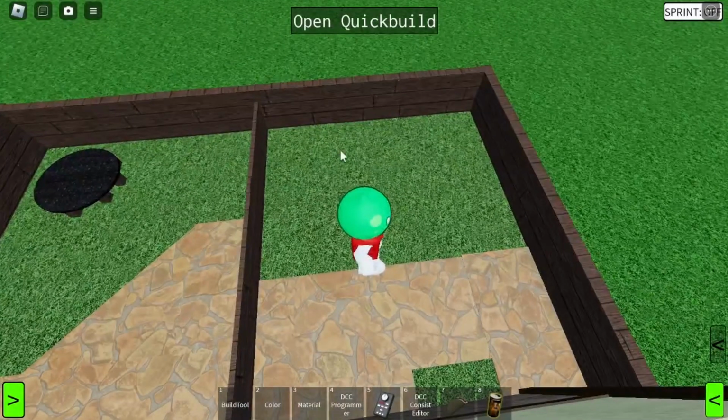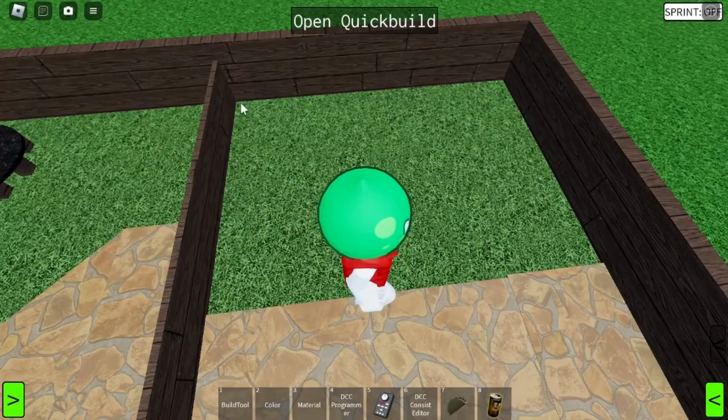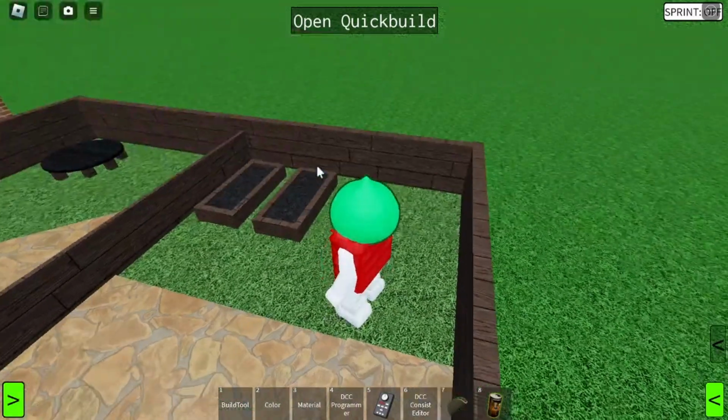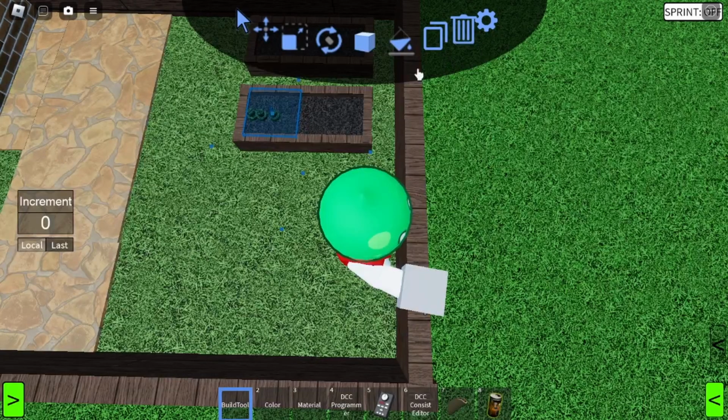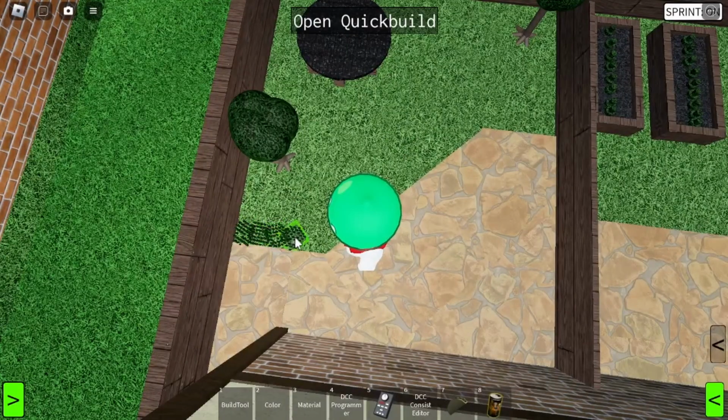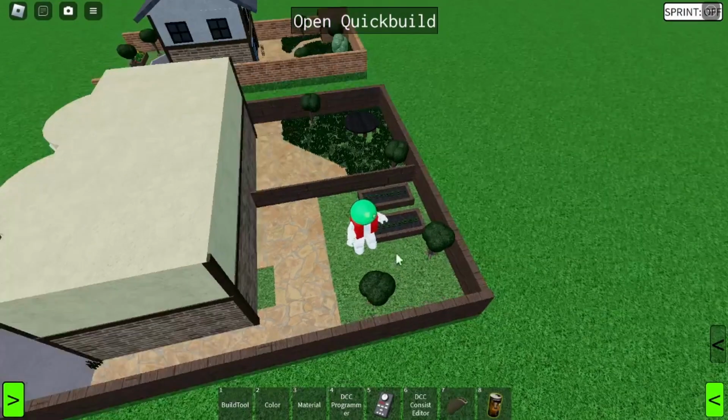And maybe in the back of this house, I could add some sort of vegetable patches. You know what? I'm really, really pleased with the way those two beds look. I could even add maybe a line of these shoots to sort of show that something is growing in here. Now I'm going to add a few more trees here and there. And now I think we can put the grass in. One garden down and one to go.